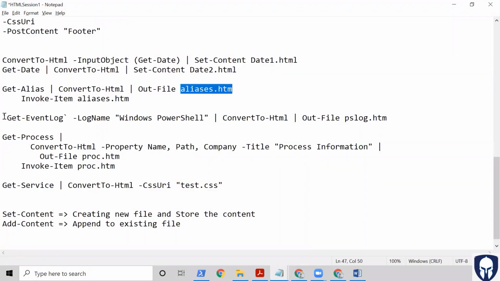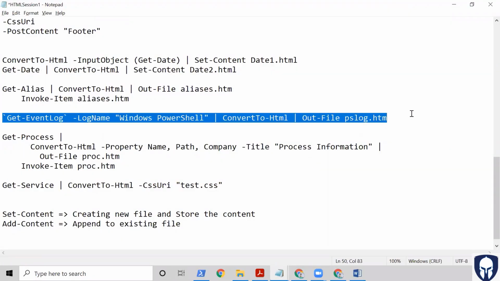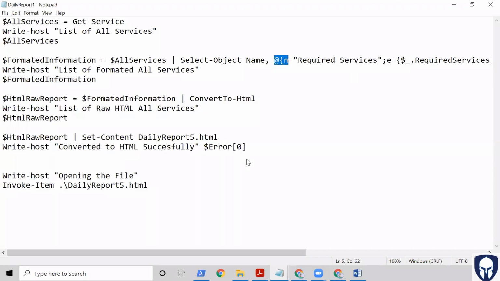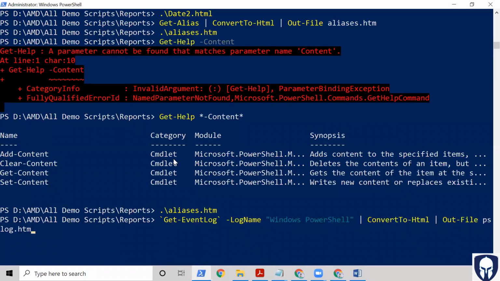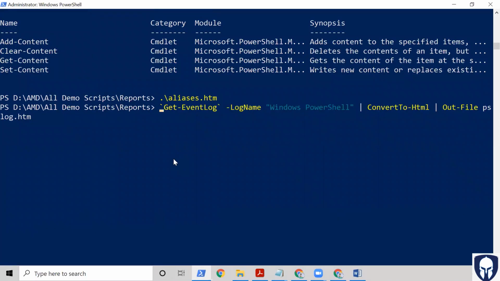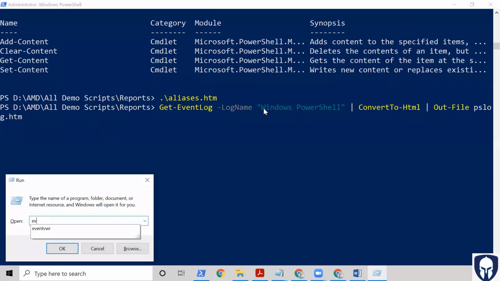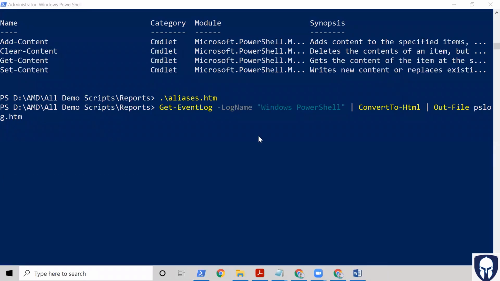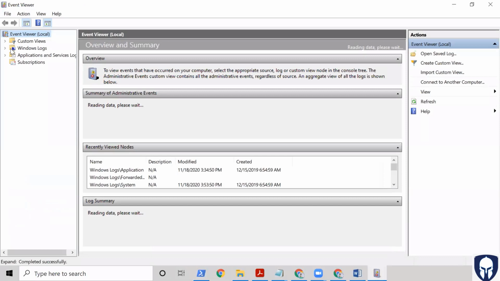Let's try the event log as well. Why they put it in the event log, not sure. Well, let's first check whether Event Viewer has the Windows PowerShell log or not.